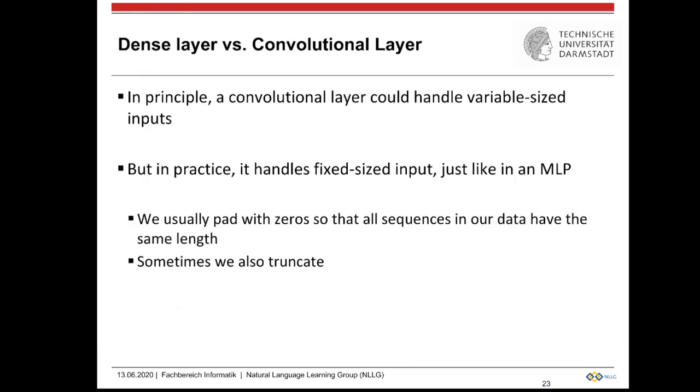Okay, and in theory, convolution layers could handle sentences with different lengths, but in practice, we always consider sentences with the same length, just like what we use in multi-layer perceptrons. And we can do this by applying padding with some zeros. This is empirically important because in this way we can make very fast computations. Because if the sentences have the same length, then we can make them a matrix, and all the computations are based on matrices, and TensorFlow and PyTorch based on GPU can largely benefit from such matrix computations.